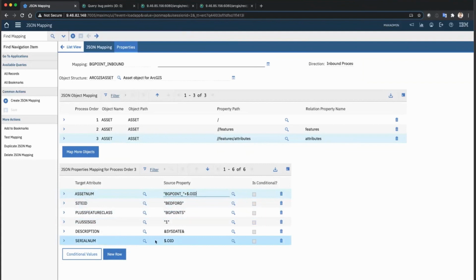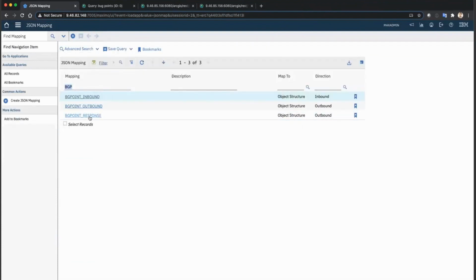And most important, here I'm configuring the link that I first used in the map manager. So my map manager already created a link between a serial num in Maximo site and object ID in ArcGIS site. Having this linked the same way will make sure that I don't mess around with the outbound process in the future. Well, I have now created the inbound process. Let's have a quick look at the other ones.